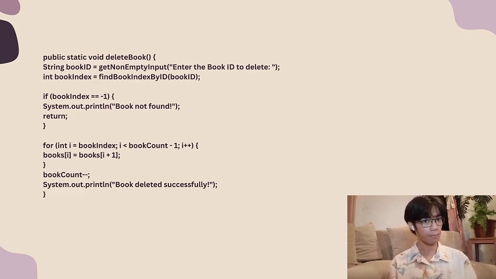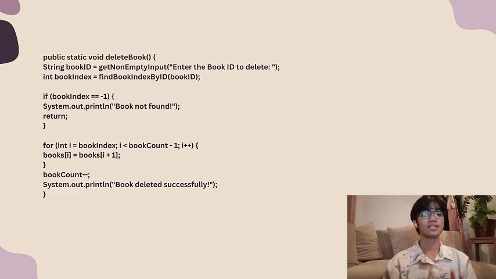This validation happens by calling the method named find borrowed index by ID. Inside this method is a for loop that will continue to loop until the system finds a book ID that is similar to what the user entered at the console. If there is a similar book ID, the system will give a notification that the book is deleted from the system. If the book ID is not in the library, the system will go back to where the user has to choose an action again, between number 1 to 7.